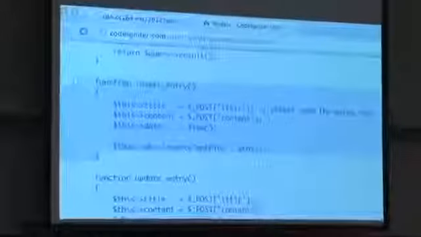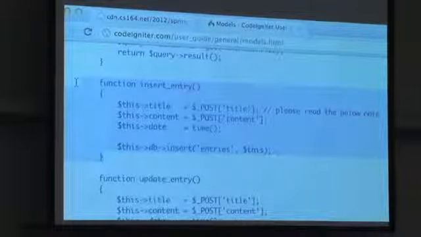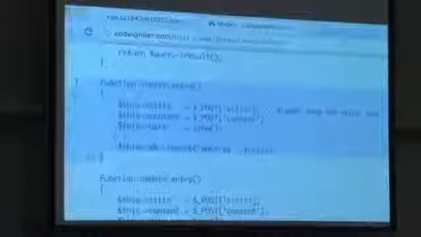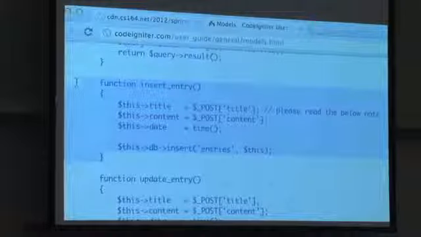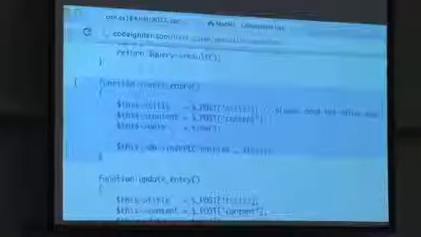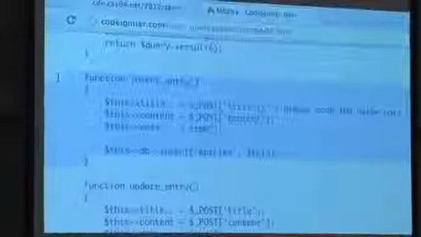But then where they start blurring things in the interest of keeping things simple is when they do something like this, where similarly you can use this exact same class and store inside of this particular instance of the class a whole bunch of fields like title and content and date. And then you can call this DB insert to insert yourself, the current model object, into the database.